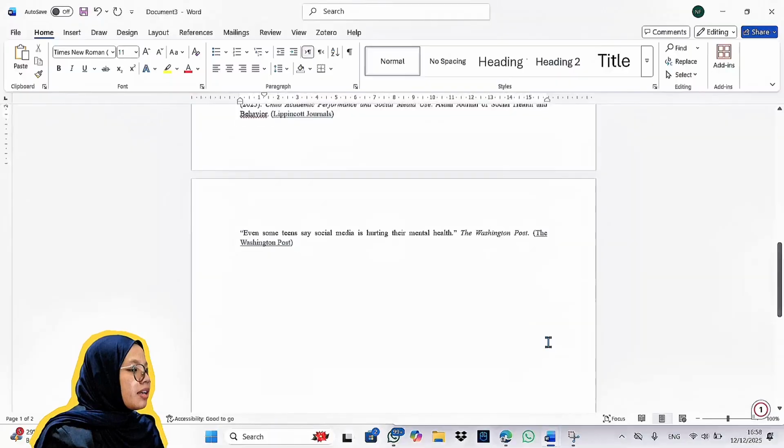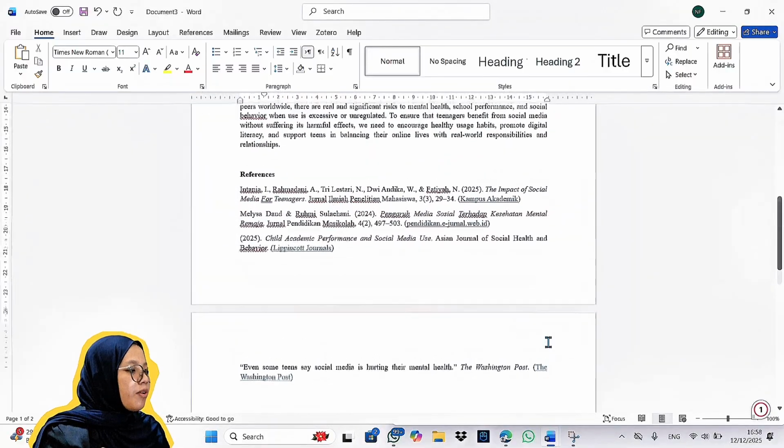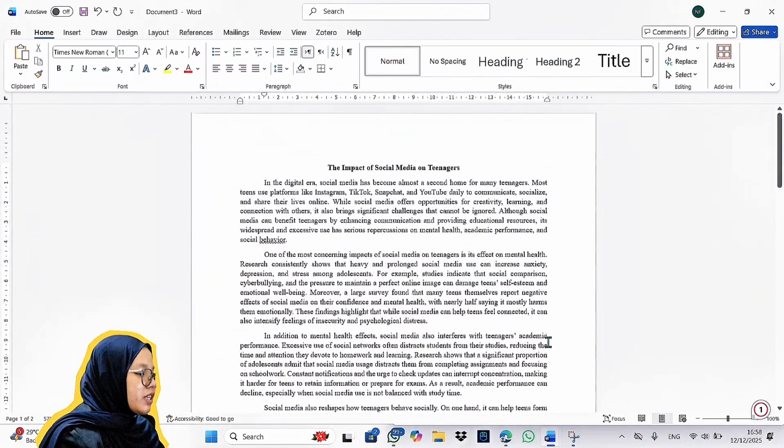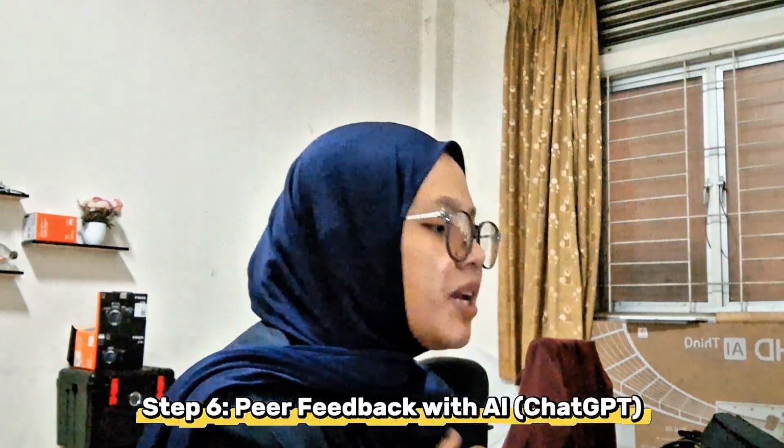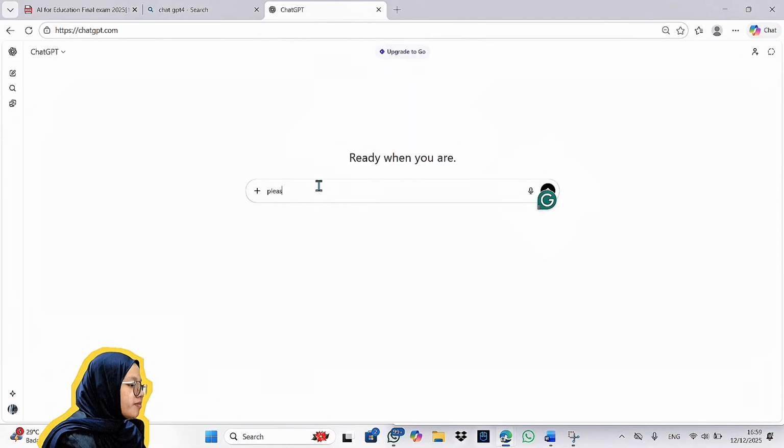After we make an essay with the outline from ChatGPT like this, step 6 is peer feedback with AI. After writing, the student may ask ChatGPT for feedback with this prompt: please give feedback on grammar, coherence, and organization for my essay.